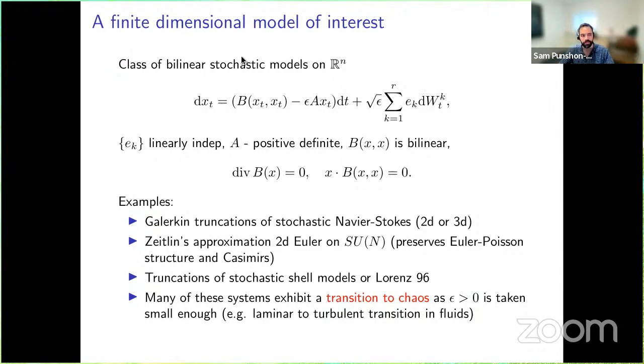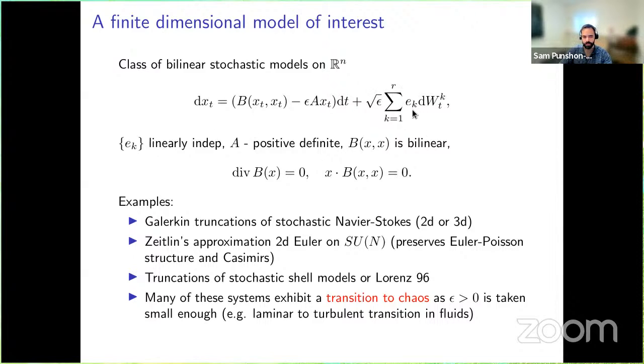Let's consider a class of bilinear models that look like this. This is an SDE with a bilinear nonlinearity, and it has some positive definite dissipation. It's like the Laplacian, a sort of model of the Navier-Stokes equations. Then we add some noise, with epsilon in front of the dissipation and the square root of epsilon in front of the noise. This is a natural small noise scaling, sometimes referred to as fluctuation dissipation scaling, where you scale down the noise and the dissipation by roughly the same amount. If you take the square of the magnitude of x, the amount of dissipation and the amount of energy being pumped in would balance under this type of scaling.